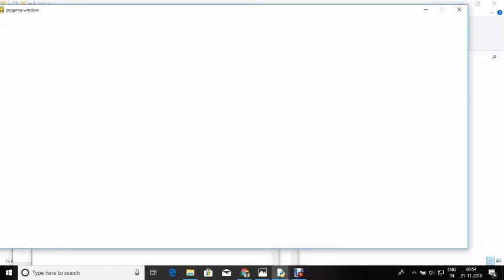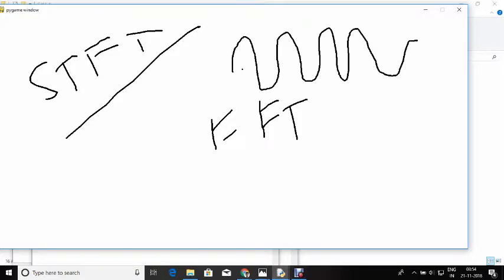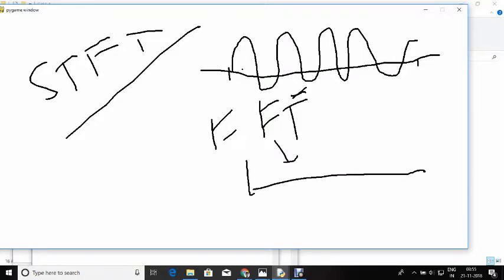Now the next thing is Q transform. There is one more thing before Q transform, and that is STFT, the short time Fourier transform. One of the reasons for using STFT is that in the fast Fourier transform we use the full wave file. In FFT, if I have a 2 minute audio clip, I will pass the whole 2 minutes through it, and it will give me this kind of plot and this kind of plot.